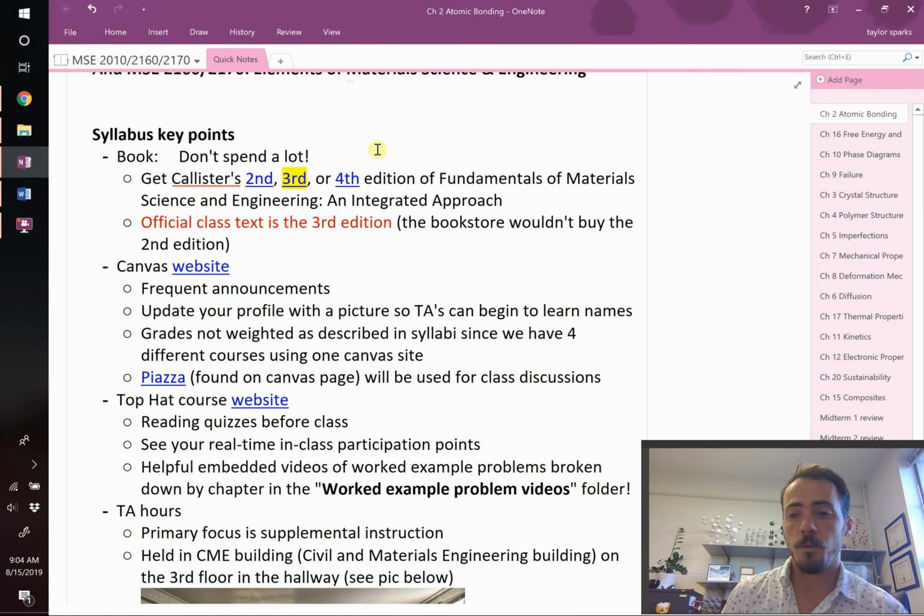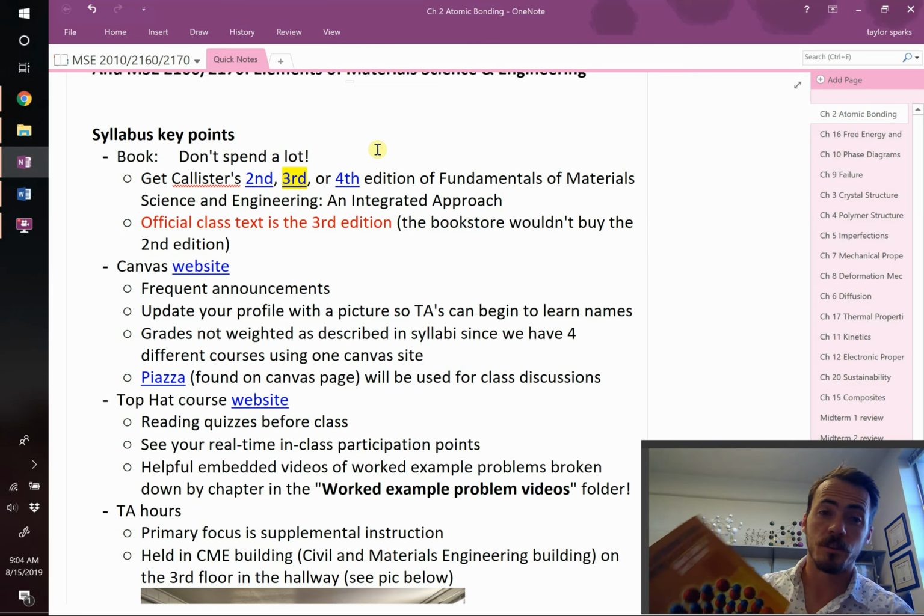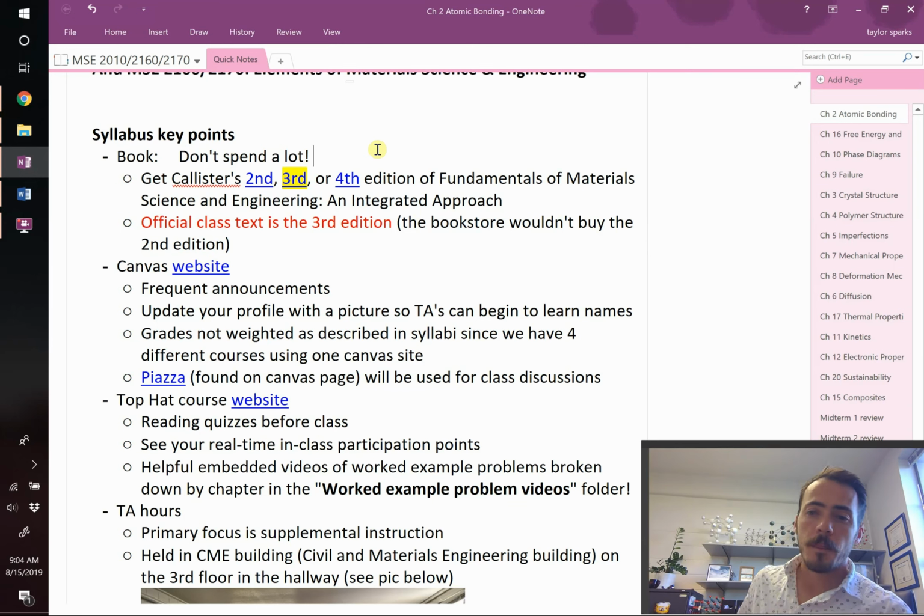That said, if you want the exact same homework problems that I'll be assigning, you want this 3rd edition, which the bookstore will carry. That said, I will be posting the homework problems from all of the chapters from the 3rd edition as PDFs on the course website. So if you do buy the 2nd or 4th or whatever edition, make sure that you use the homework questions from the 3rd edition. I want to do this to save you guys some money, okay?